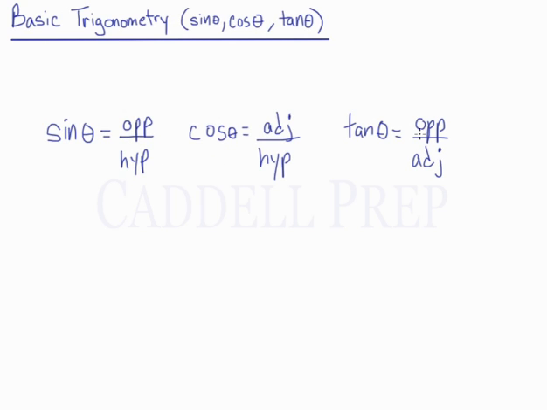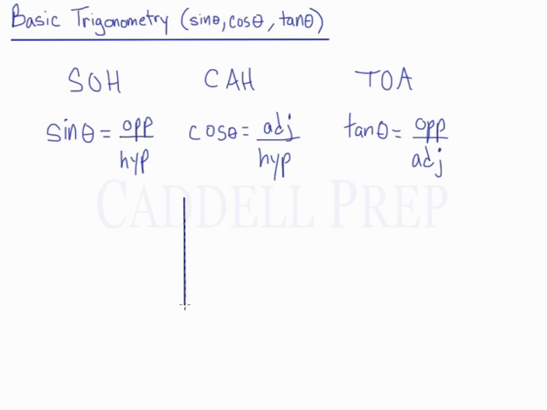One way to memorize how to set up these ratios is by memorizing SOHCAHTOA. So sine is opposite over hypotenuse, so. Ka stands for cosine is adjacent over hypotenuse, and toa stands for tangent is opposite over adjacent. SOHCAHTOA. Okay, now let's see how this actually gets put to work.